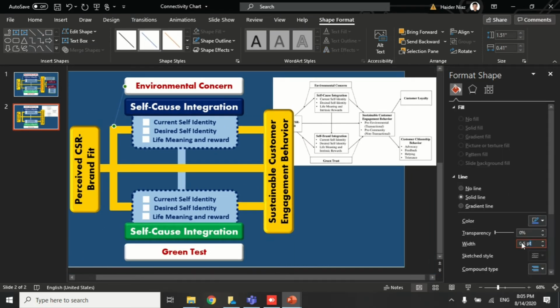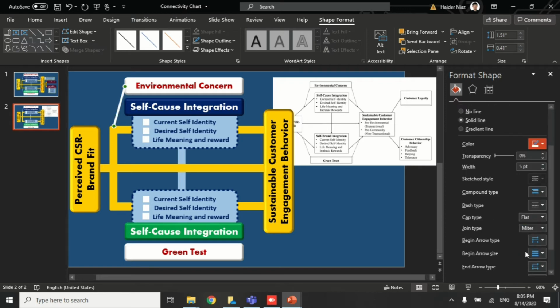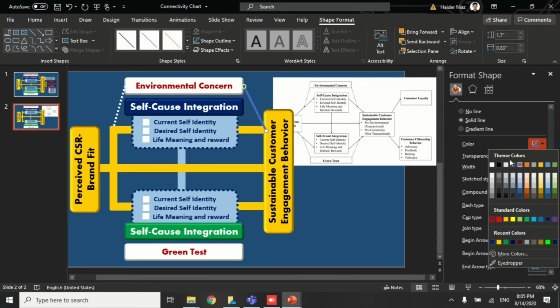So now I'm going to repeat the same step for the other process, but before that I'm going to increase its width and also give it a white color and dotted and dashed lines. I'm going to use one level because this looks better than the one with more gaps. So I'm just going to use connection simple line. Just hold the click button, click on that shape, and then you can easily connect that.